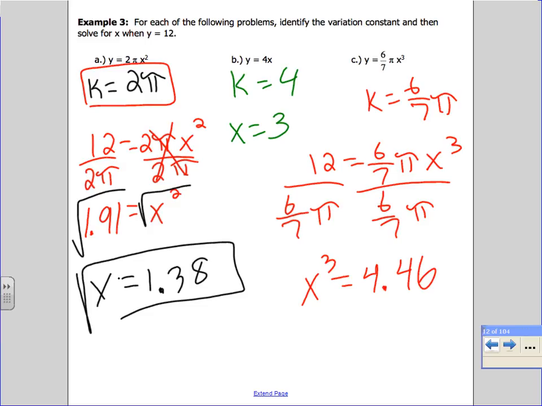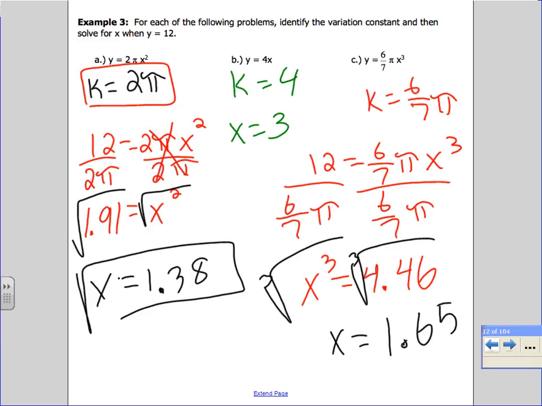So if you click on, what number is it? 4, is it 4? Whatever number it is, click on it. And then if you type in 4.46, it cube roots the number on the right. When you cube root it, what is the answer? Nathan? Good. Did anyone get that and you just didn't tell me? Good job. So 1.65.